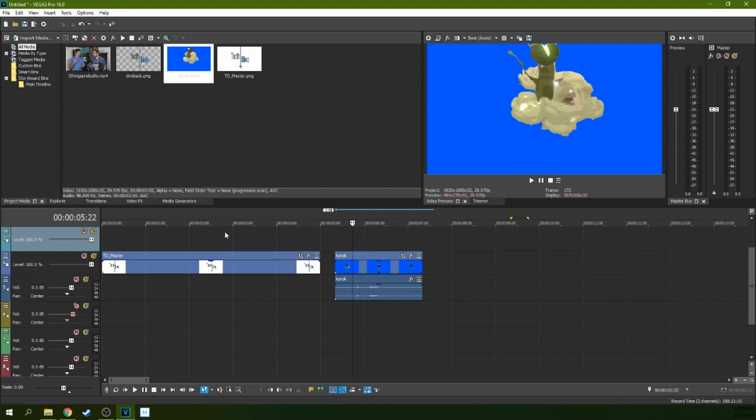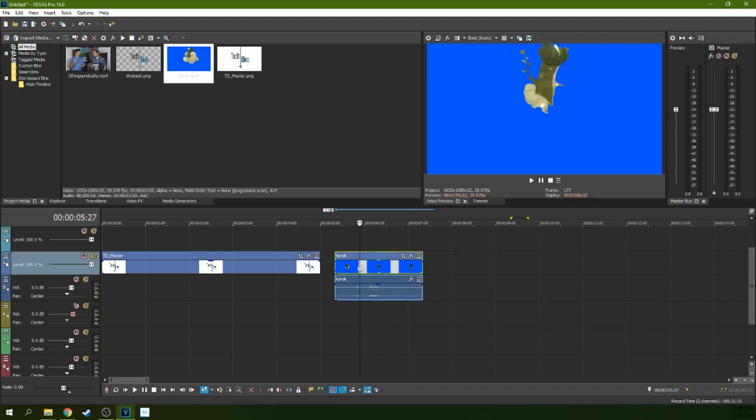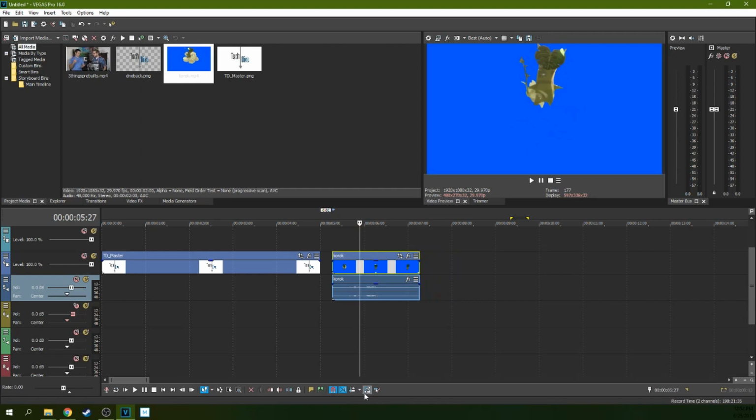So that's what codecs you can use. You can slide a video in here. You can see its audio here, and you can see its video here. This is the track, and this is the audio track below it, and these are mapped together. You can separate these with this tool right here. This little button right here, it separates them. Now I can move them apart.